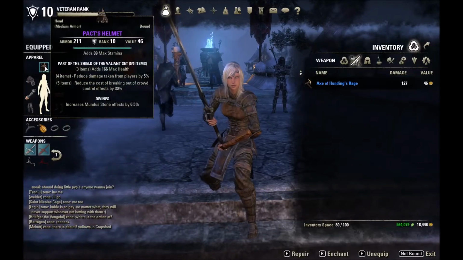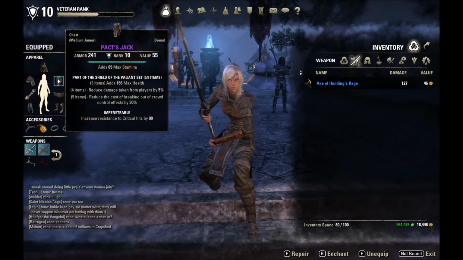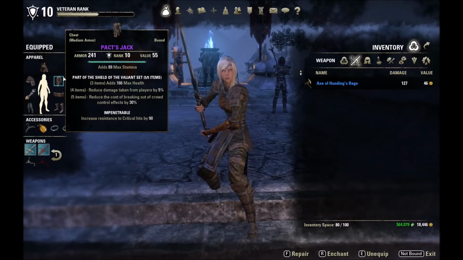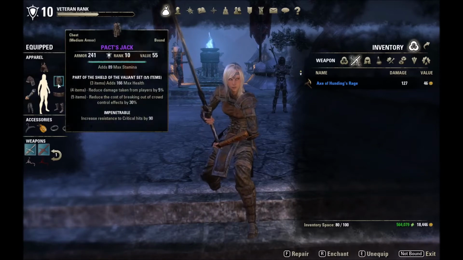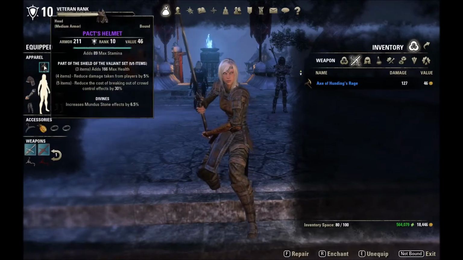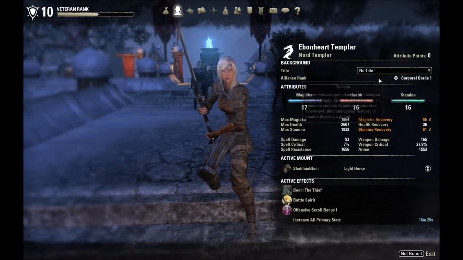I am running a full set of medium armor here, and I have the Pact set on here. I like the Pact set a lot because it reduces the cost of breaking CC by 30%, and when you break CC, you become immune to more CC for a portion of time. Now this is really nice because it's like having a free stability as long as you stun break as soon as you get stunned. So if you're quick with your fingers and you're paying attention, you'll be able to maintain stability as long as possible, and it won't cost you too terribly much stamina.